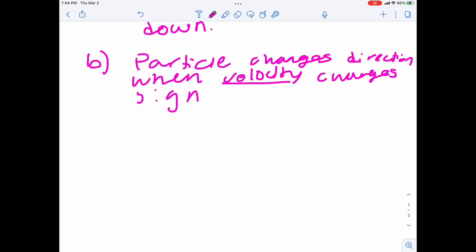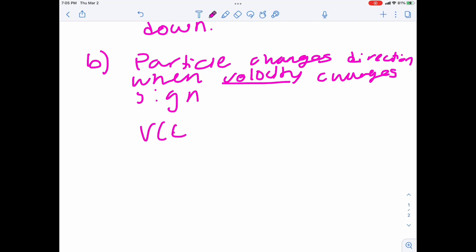But what we know is that in order for something to change sign, it has to equal 0 at some point. Because if you think about it with the example of riding a bike, if you're riding a bike moving to the right and then you suddenly start to move backwards and move back to the left, there has to have been a moment, even if it's just a split second, where your velocity equaled 0 for you to actually change direction. So what we're going to do for this problem is see when velocity equals 0 between the times t equals 0 and t equals 3.